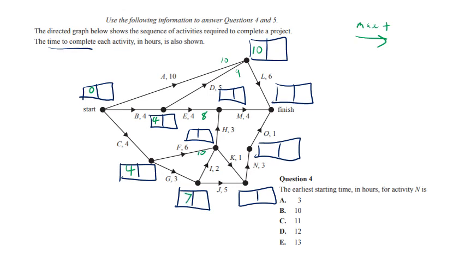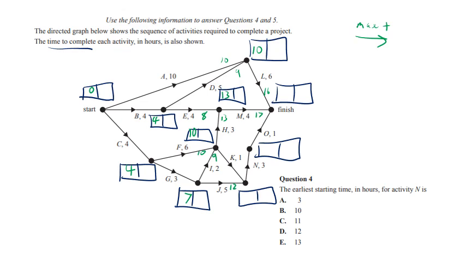That gives us now going up through I. 7 plus 2 is 9. So we choose the biggest one, which is 10. 10 plus 3 is 13. So the biggest one going in there is 13. Now coming back down through activity L, 10 plus 6 is 16. And 13 plus 4 is 17. We've still got to finish off this bottom here. So we got 7 plus 5 down the bottom for the 12.